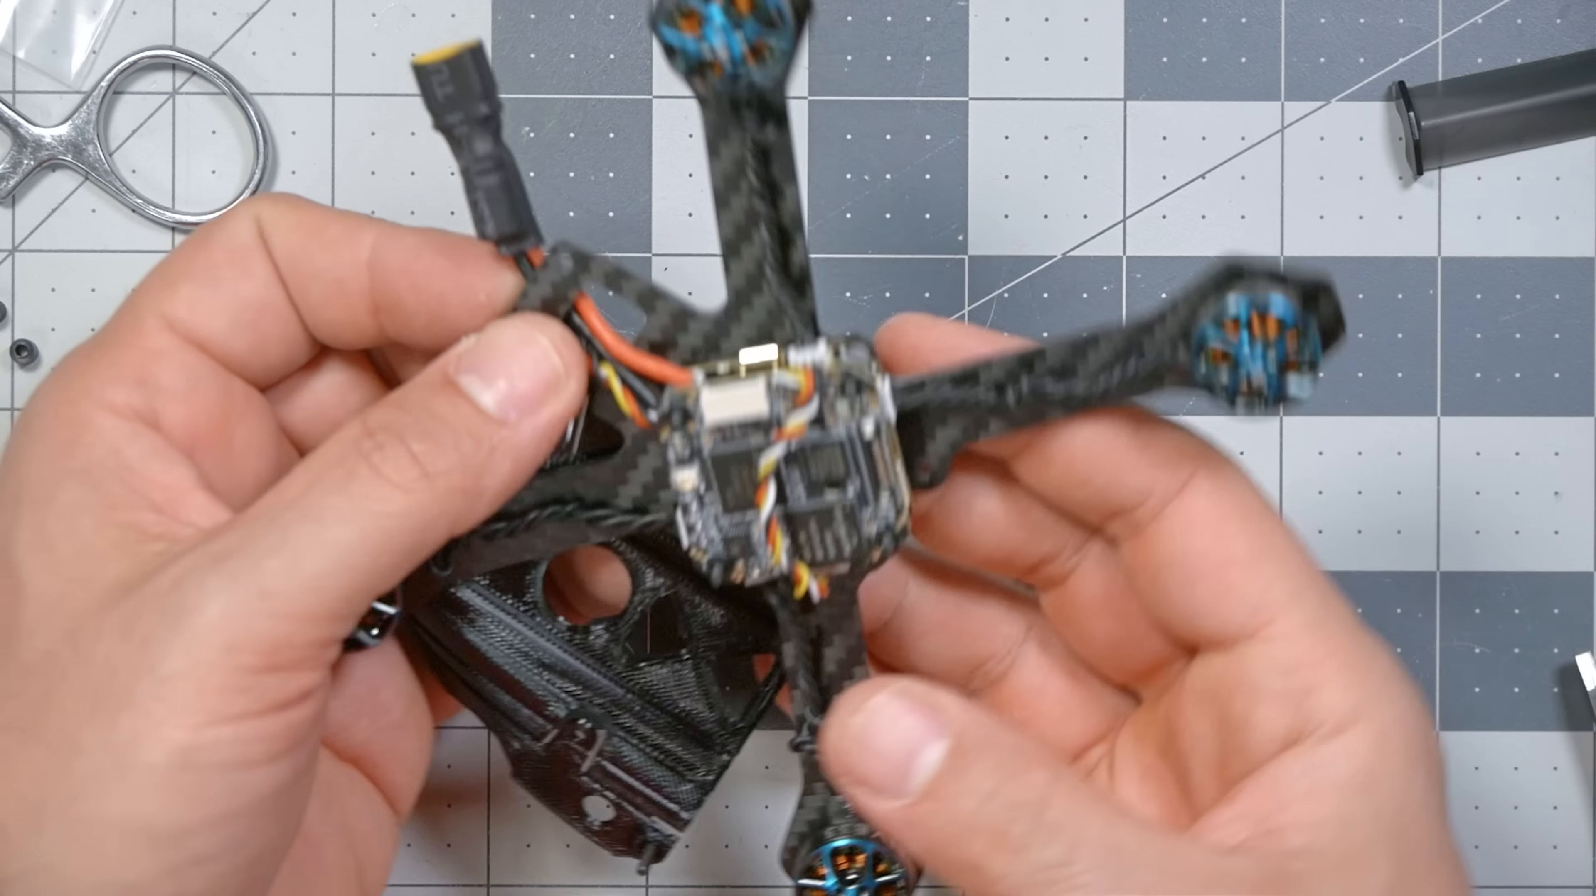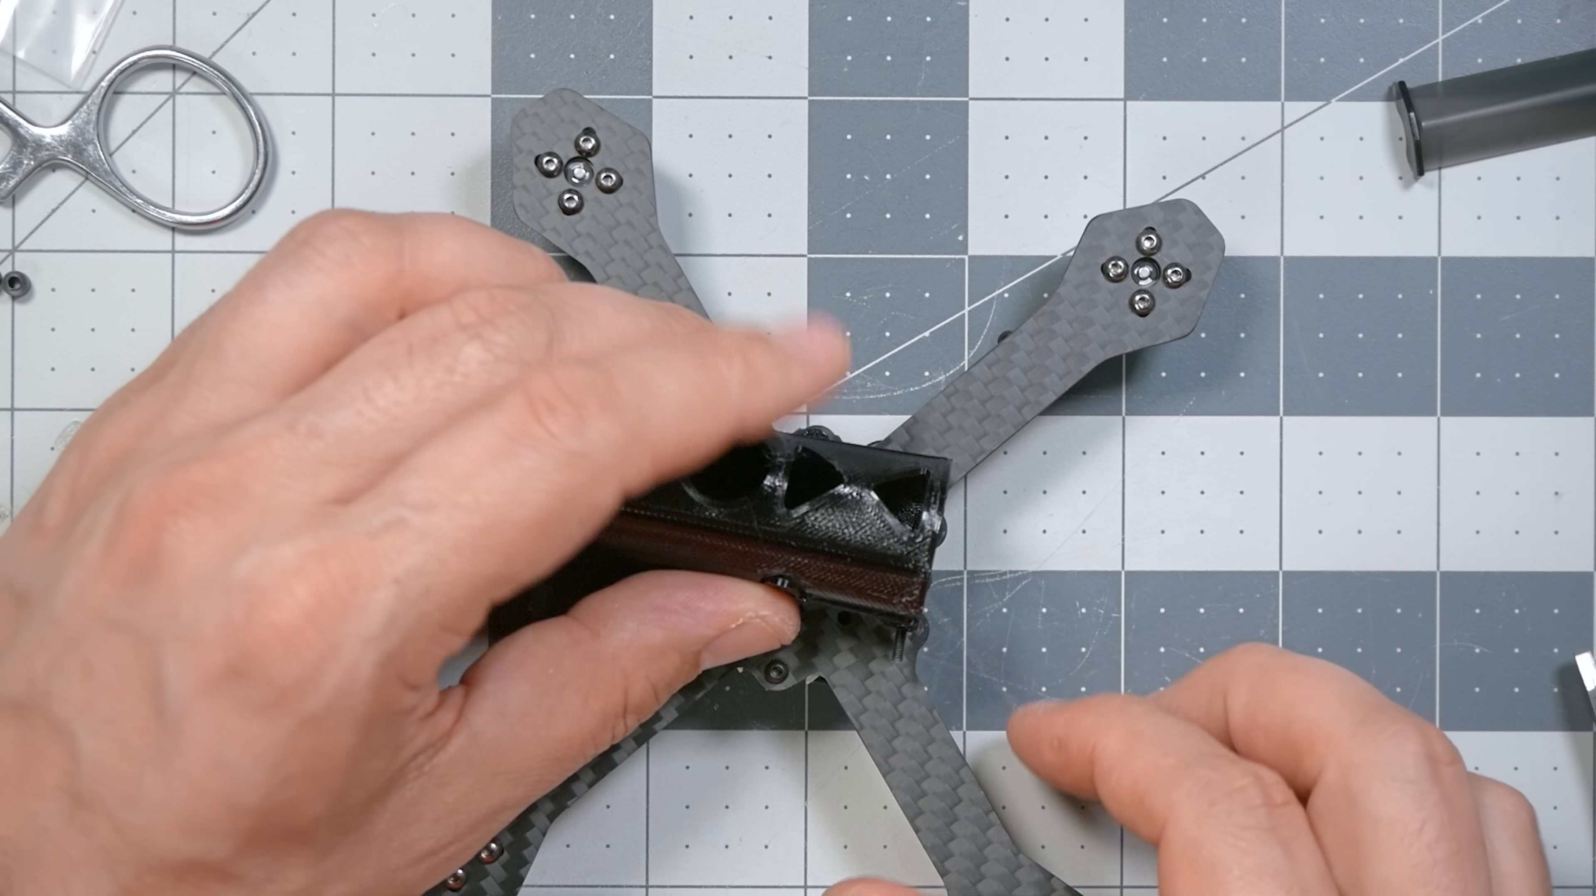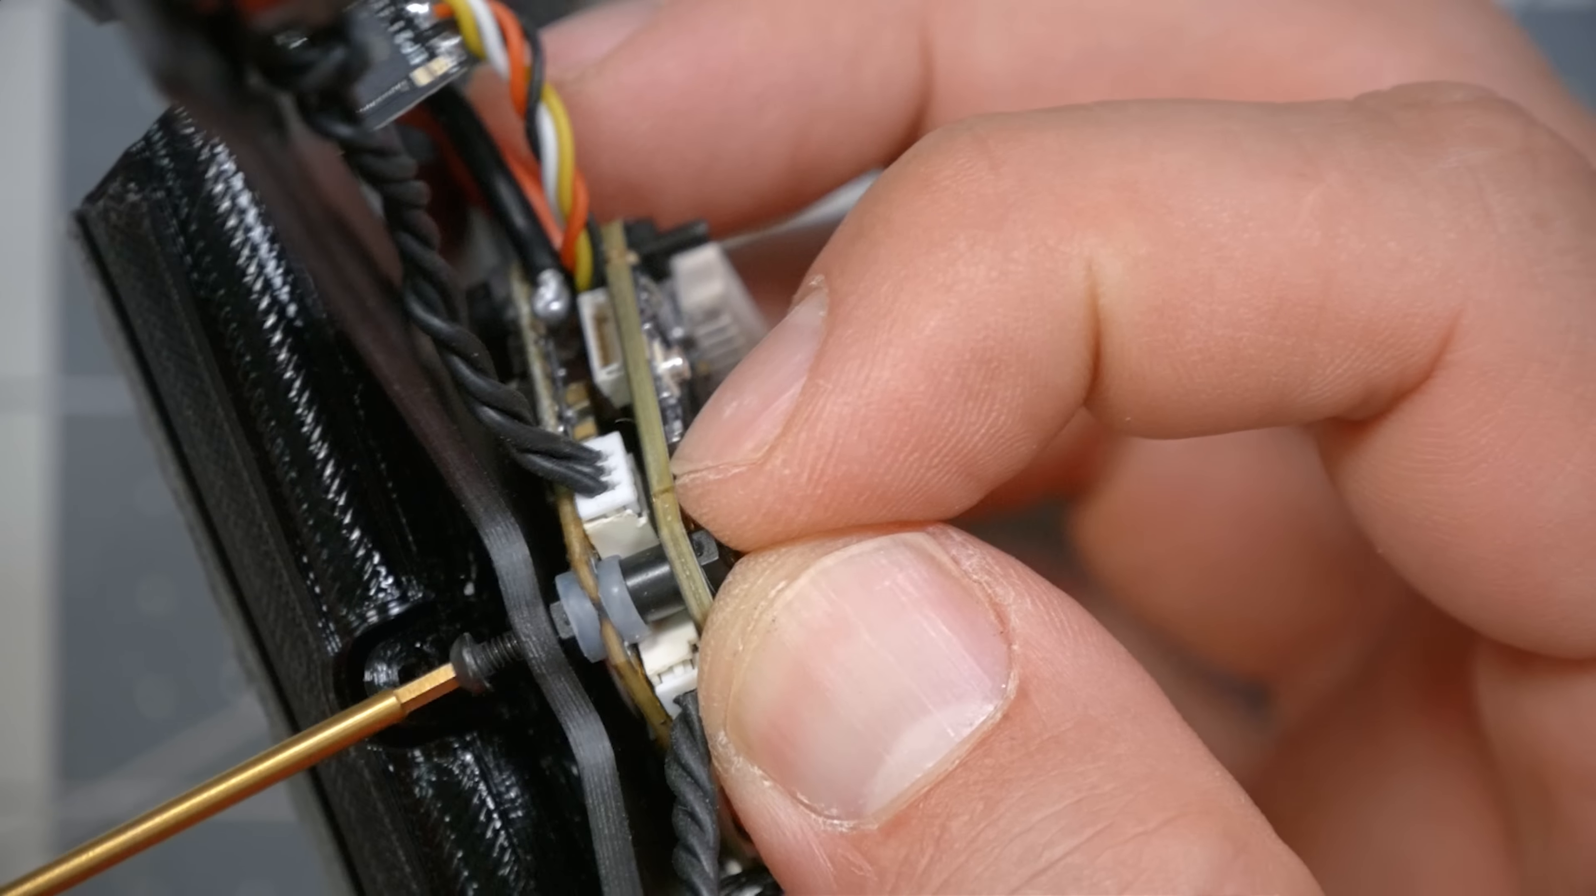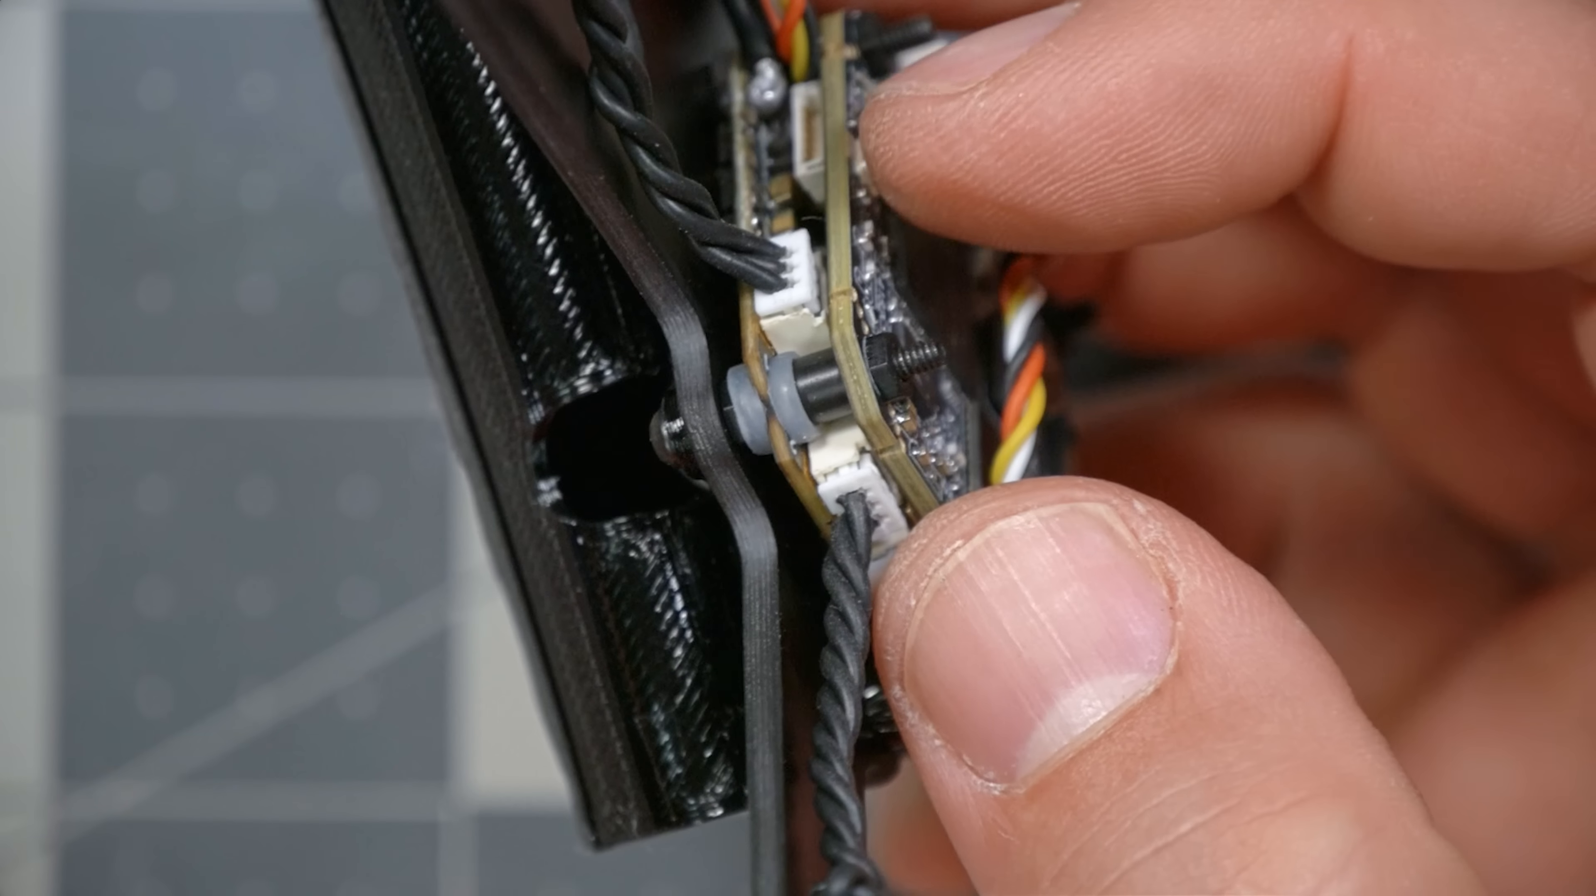We're going to identify the front of the battery holder, and then it's going to go into the two standoff holes on the one side of the quad. And then we're going to flip it over, and we're going to install those two standoffs. When that's done, we're going to flip it back over. We're going to fold this around so these screws come back around, and they're going to go through the other side. Now, at this point, you might be thinking, what about these two little flippity bits here? Those sure look like they line up with the stack screw. Are you telling me that now I have to pull my stack screw back out again to do this part? Yeah. So let's see if I can keep this all together while I remove the screw and put it through there and back in here and keep it all lined up. There we go.